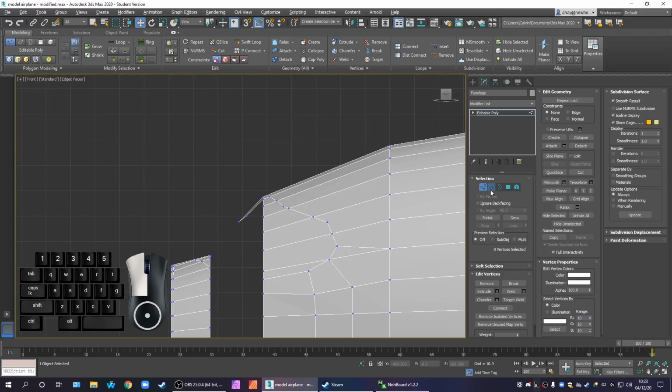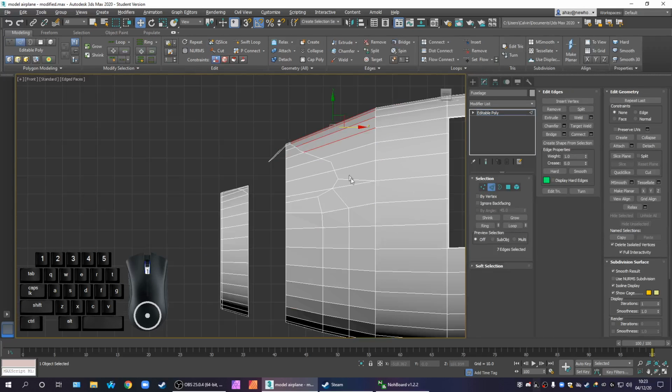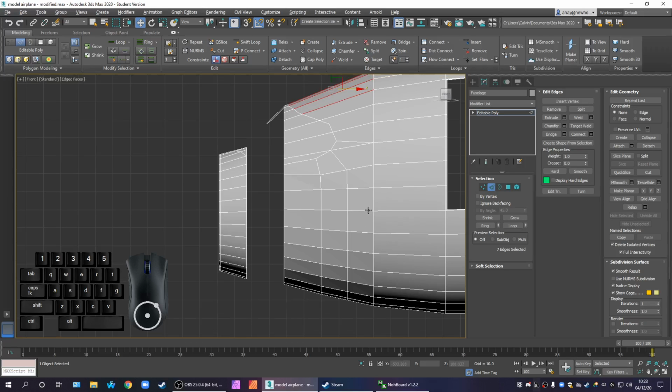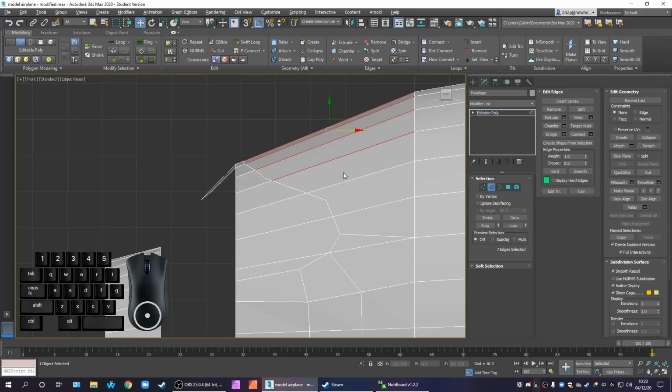And for these ones up top, again, I'm going to want to set flow, right? So I'm going to want to put a flow connect, yeah, and then constrain to edge, and sidle this down a little bit.